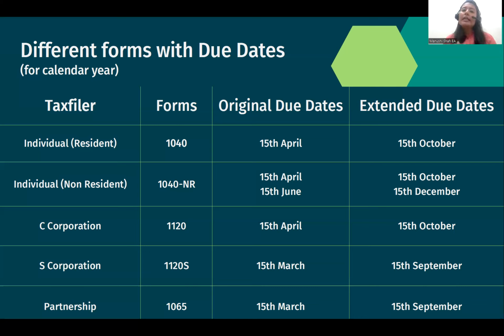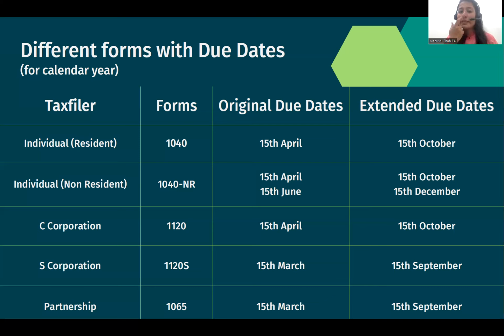C corporation is required to pay taxes on the income which the C corporation has earned, and that is at the effective tax rate of 21%, right? Now, if we talk about S corporation and partnership, they just need to file their tax return by mentioning their income, deduction, asset, liability, and all, right? That is form 1120S and form 1065. They don't need to pay taxes, right?